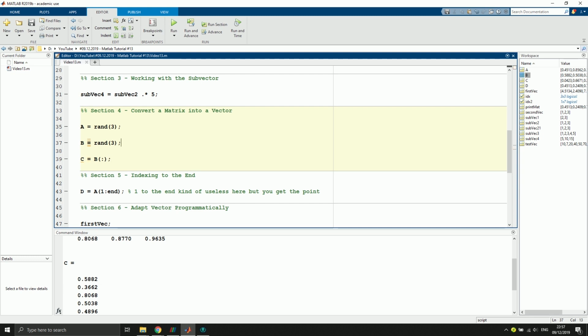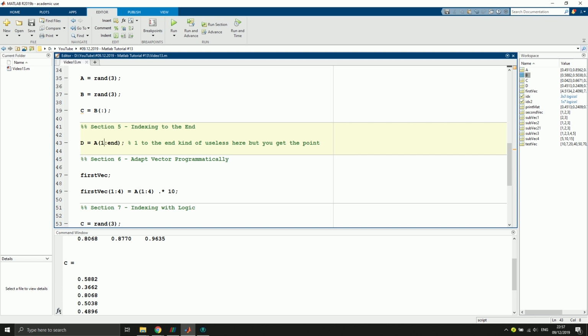In the next example, we can also index to the end. That's also very easy. If you say, hey, I want to go from 1 to the end, or it's kind of useless, as I have put it here in the comments, because 1 to the end, you can also just say take every element with a colon. So you can just write this, or leave it like this. Let's say you want to go from the 5th to the last element, then you can write it like this. This works as well.